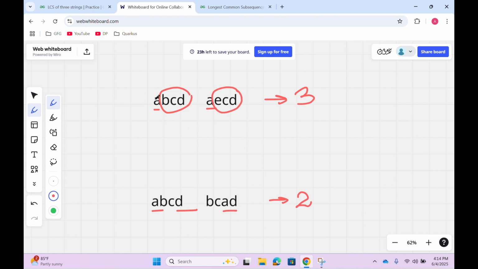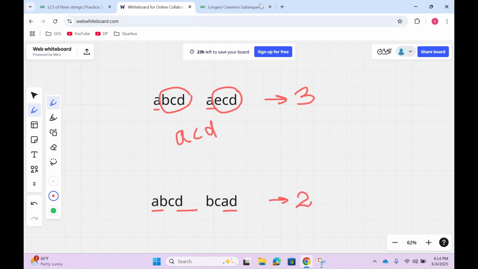Because I can append A to the subsequence of BCD and AED. Here the answer will be 2 because CD is common in these two strings and we can append A before that, so our answer will be ACD. That is a pretty simple thing.